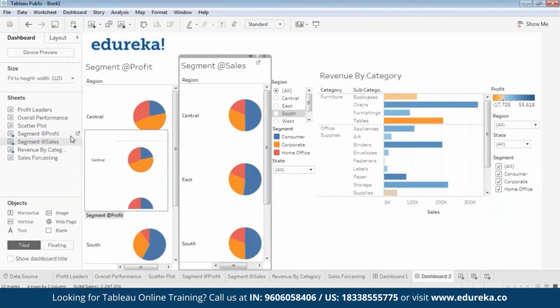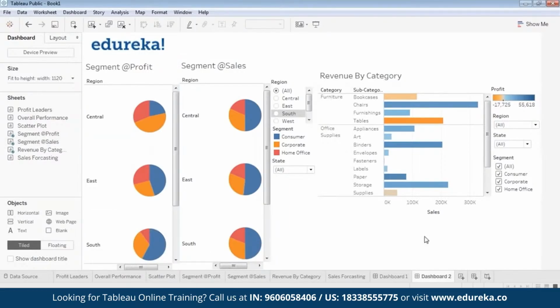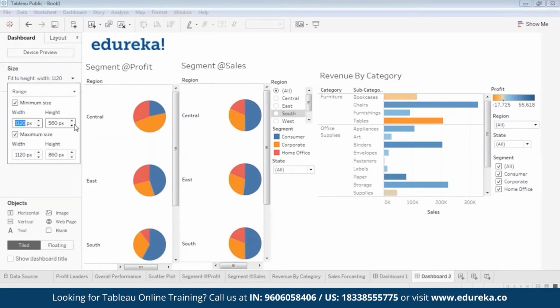Now I want to add my forecast also. I'll be adding it at the bottom. Let me increase the height.